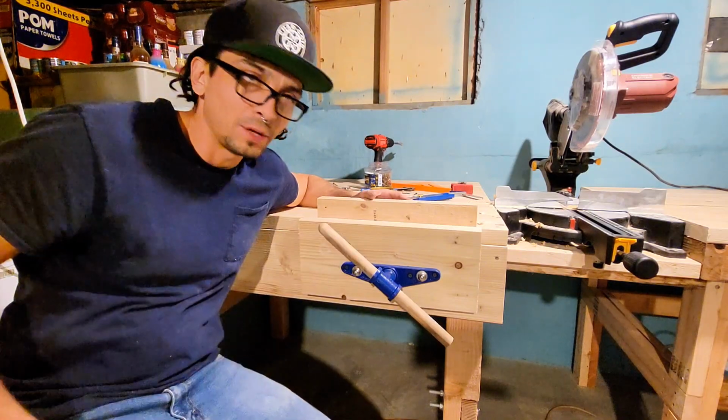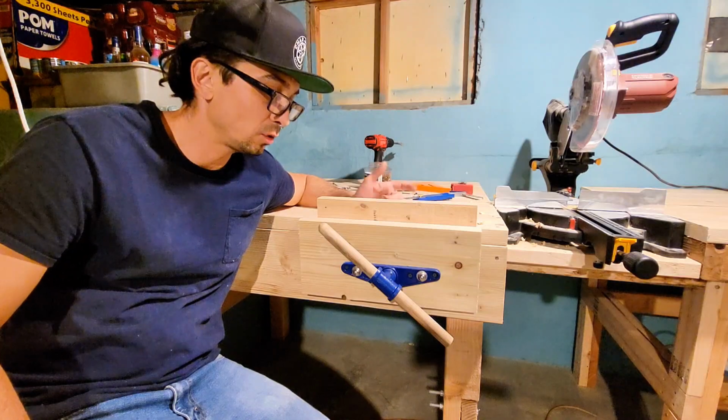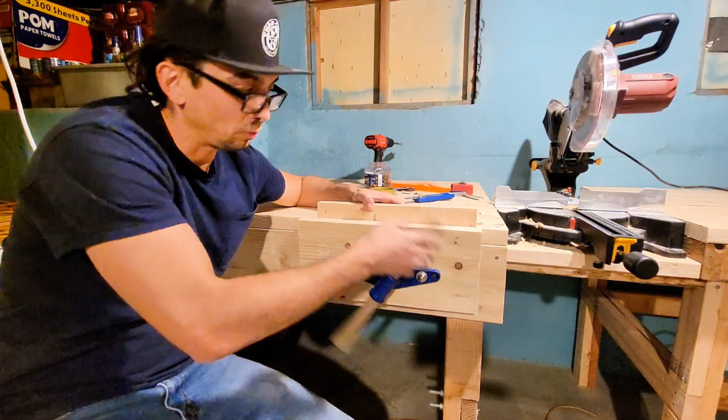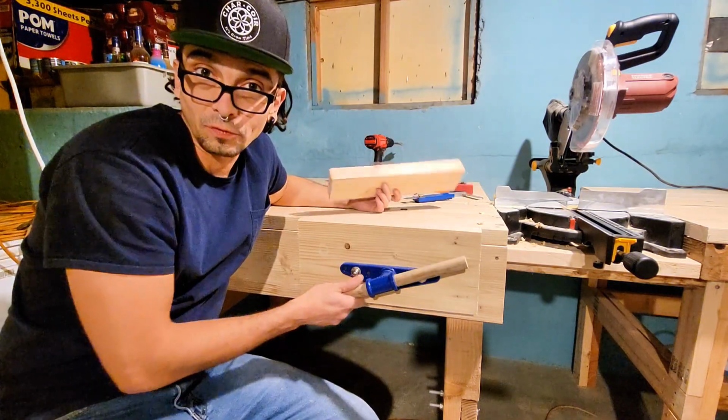Now, if you got the FW10 or F10WW, you'd have a little bit more work ahead of you. It is a little bit bulkier and bigger. I kind of wanted that one, but we'll see how this one works. So I'll give you guys an honest review once I've used it for a while.